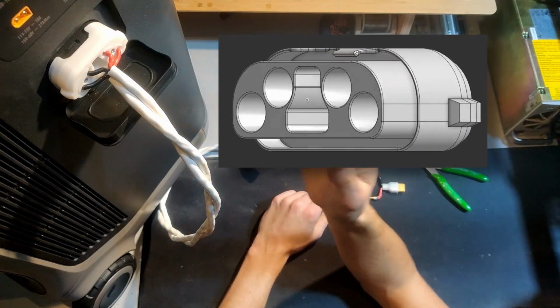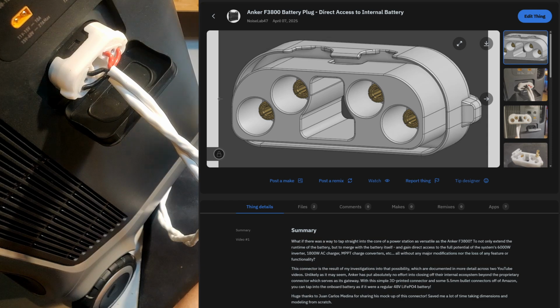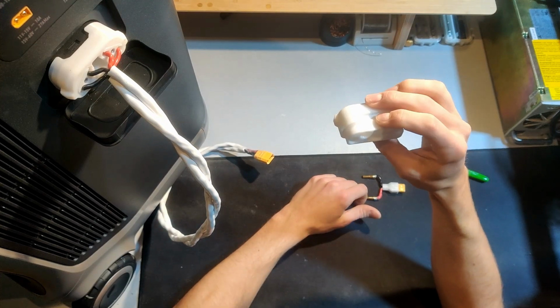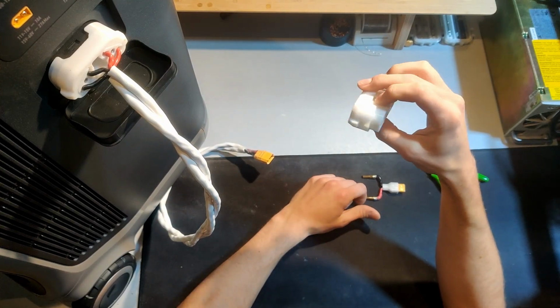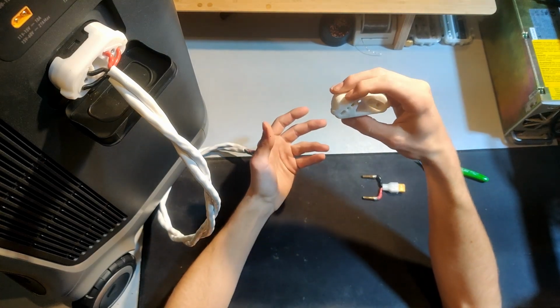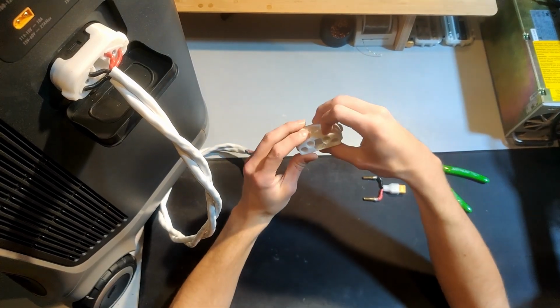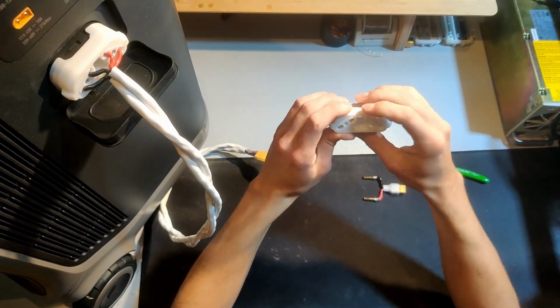But for the time being, I'm going to post the STL files onto Thingiverse. And so any of you with a 3D printer can download them and print your own. And for those of you without a 3D printer, several of you have already expressed interest in something like this. I will look into putting these together myself and shipping them, or maybe there's a better solution that the community will come up with. I'm not really sure, but hopefully we'll figure something out with that.